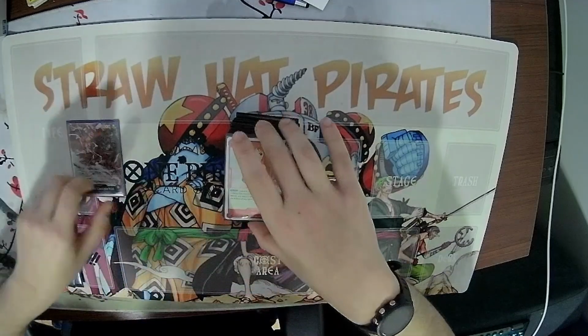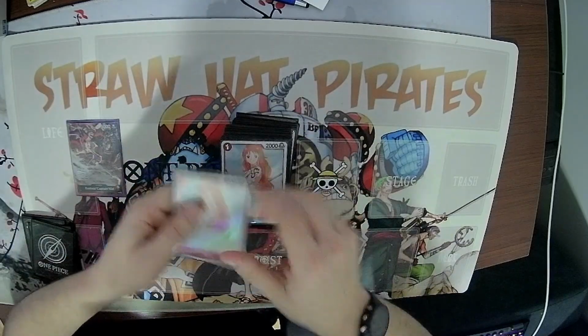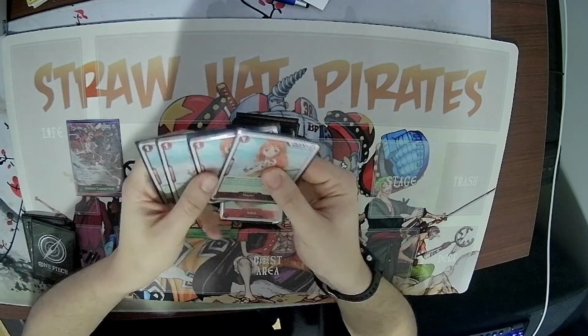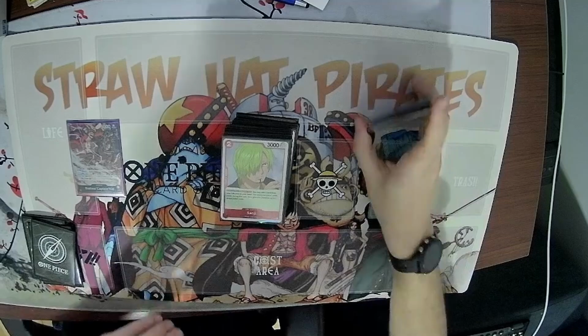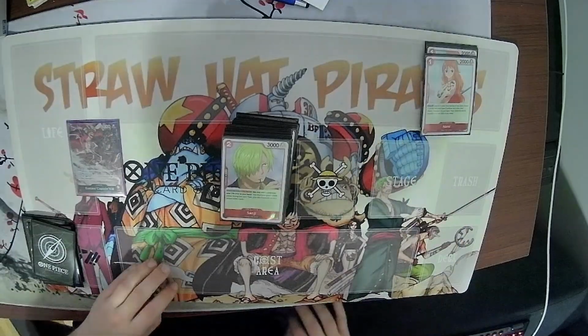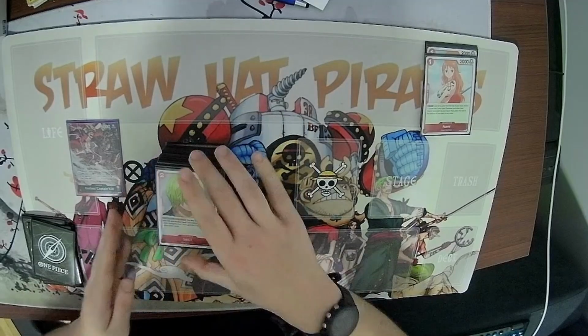So we got our leader. The first four cards on this list are our Namis. This is a Straw Hat package. So this deck runs four of the Namis. Almost the entire deck is searchable by this Nami, so you're never going to whiff. Really, really nice play if you're going first or second.